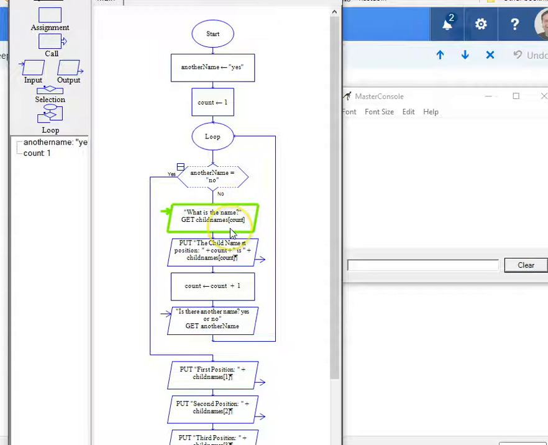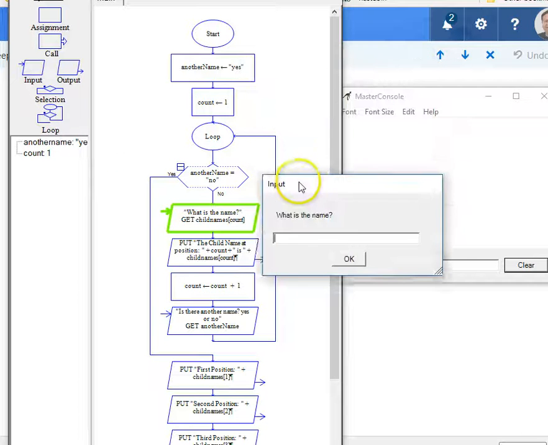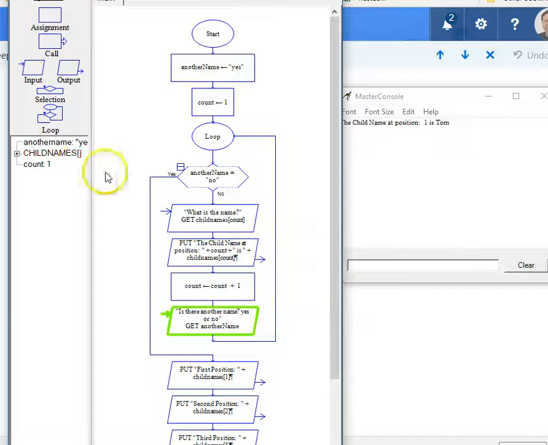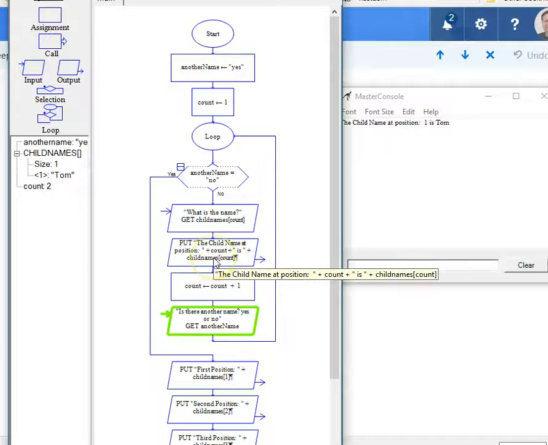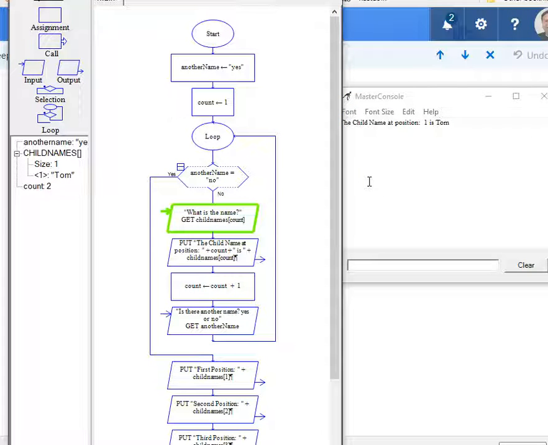All right, so now we're here. And it's giving me this input. I don't know if this will stay in this area, but we'll see. All right, so the first name is going to be Tom, so I'll just type Tom. Click OK. You can see child name has been created, and inside there is Tom. Ask me if there's another name, because now we've stepped. It gave me that output. See, there's the output. And then it incremented the counter, and now we're right here, and it's waiting for me to do something. And the do something is yes or no. So I have another name, so I'm just going to say yes. And then click OK. And we go around again.